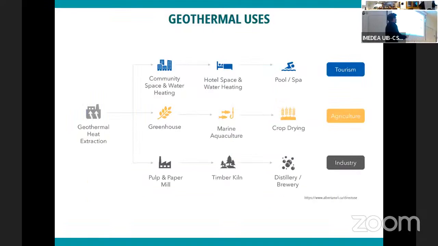So the uses are very common for tourism, for conditioning different installations, agriculture for crops, and industry for different purposes, industries that require very constant temperatures. For instance, I'm talking about the shallow geothermal system that can be conditioned for heating or for cooling, okay? Not electricity in that case. Another purpose that is very interesting is computational servers that you have to cool and keep at a constant temperature, okay? Or hospitals, for instance.